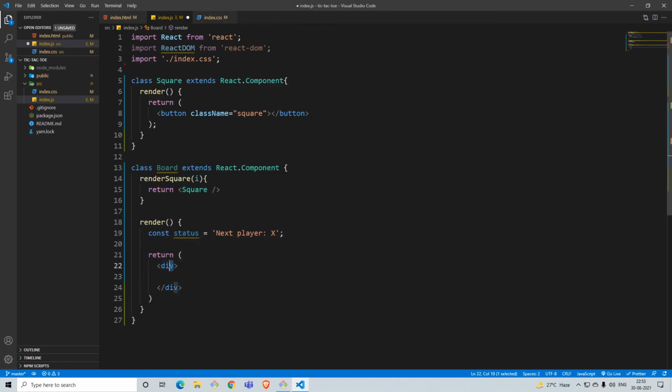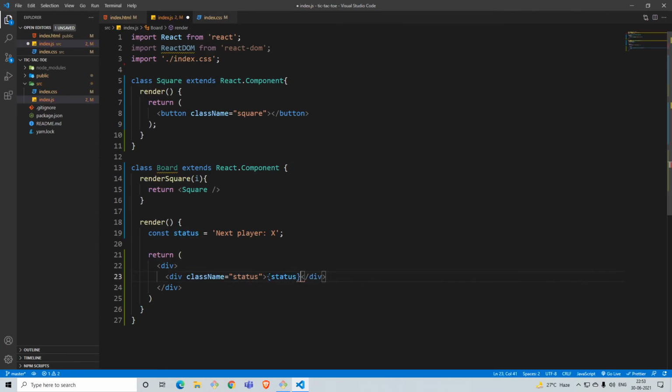Basically, the nothing tag means you don't have a div or anything, it's like this, but I just want to return it in a div for now. And inside that div I have the basic things called the status and the board. So I call it a div, and like in HTML you can write dot status and just create a class name of status. Now what I wanted to display here is this status which I've created here. So let's go ahead and use that.